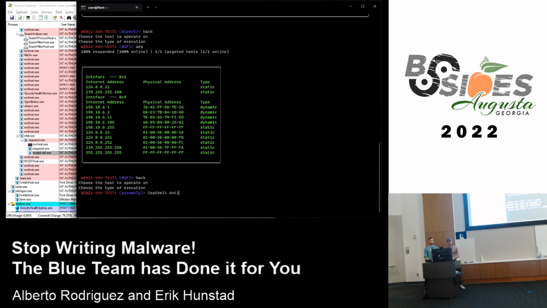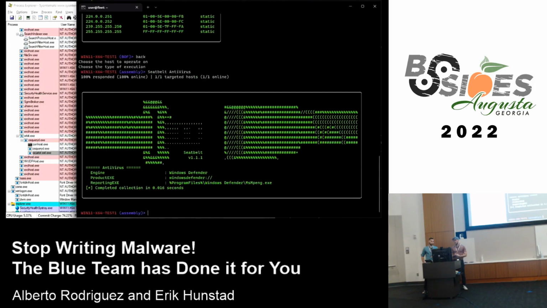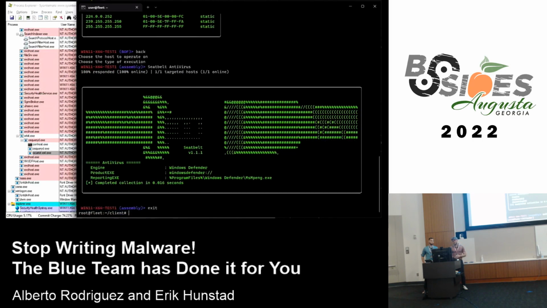Same thing with C# assemblies. Here I'm going to run Seatbelt with just the antivirus function to display the antivirus on this machine. This is going to patch Event Tracing for Windows, as well as the Antimalware Scan Interface, so you're not going to get detected by AMSI or any product that's using ETW. This is a stock Seatbelt directly off of GitHub, no modifications. So you don't need to change anything about your existing C# tooling to use it in OSquery with Iscariot.